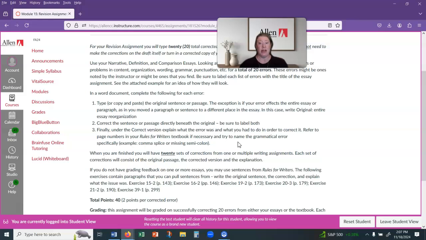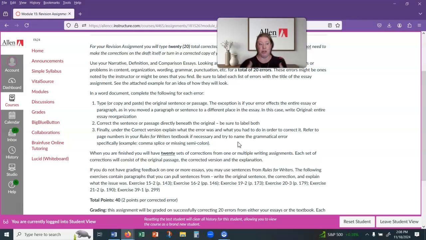So you're going to have 20 total errors that you'll look at. You can, if you want to, do large scale issues. So that would be like a reorganization, or maybe you didn't have a thesis statement, or you needed to add a topic sentence, something like that. So it didn't exist in the original. So you would put, original not applicable or didn't exist.